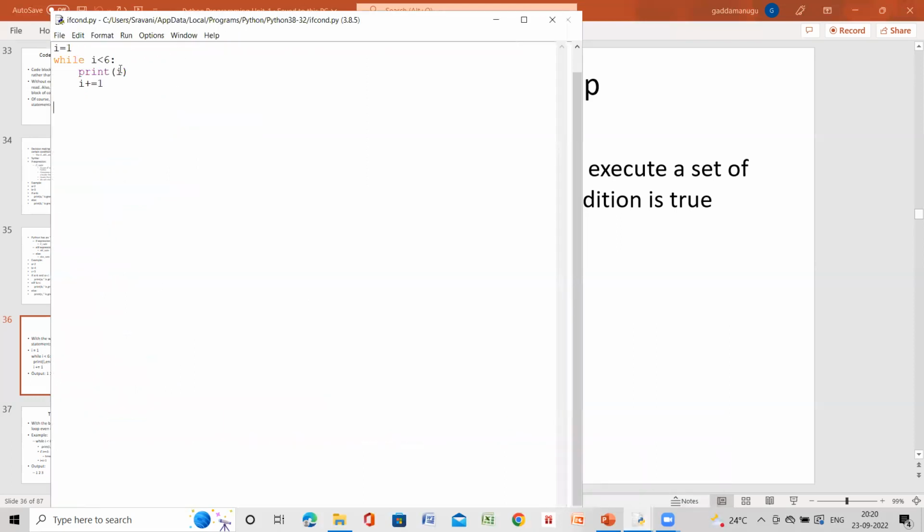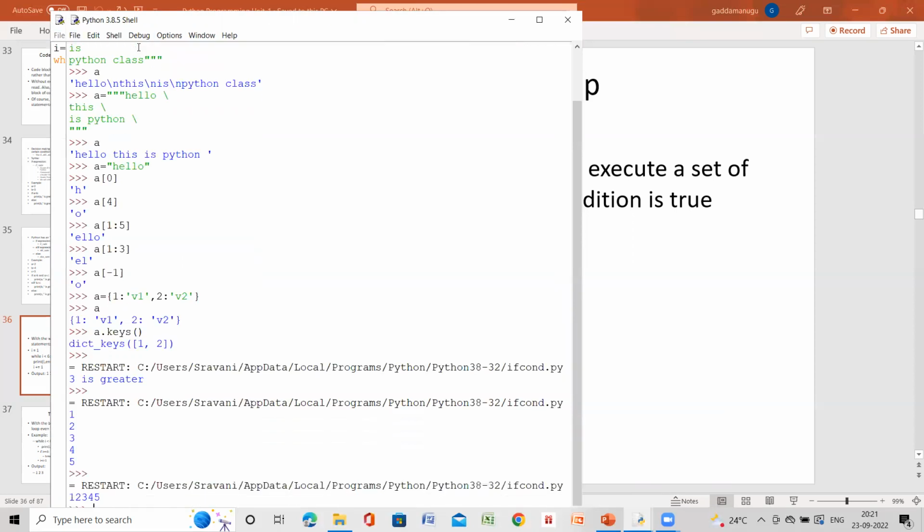So let us print here, comma, end is equal to single quotes. Now see the difference between the previous result and the new result. Right?